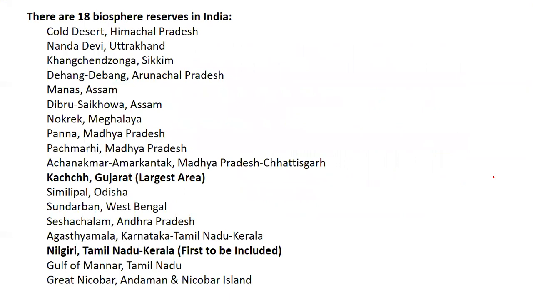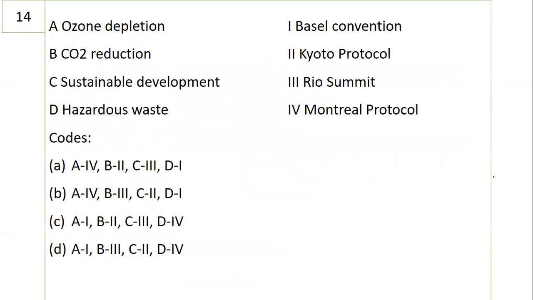Okay, so these are the 18 biospheres which you can have a look at. Basically, the question has not come in great depth from this, but you can at least have a revision of it. Question number 14 is a match the following: ozone depletion, carbon dioxide, sustainable development, hazardous waste, which you have to match with the conventions, protocols and summits. Let's see how many of you are able to do it.